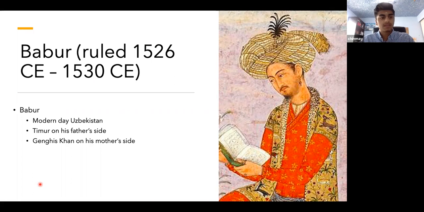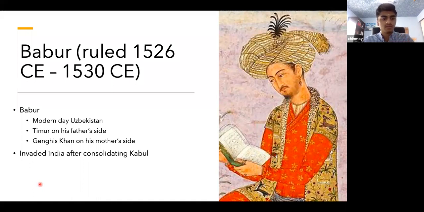Now, Taimur, we didn't mention, in this period of Turkic invasions, Taimur was also a Turkic invader that came to India in order to plunder India. He was a plunderer like most Turkic invaders. He came, he looted a bunch of riches and he left. He was very brutal, he was a very cruel person. And then Genghis Khan, obviously we know, he also was a very cruel, very bloodthirsty type of expansionist.